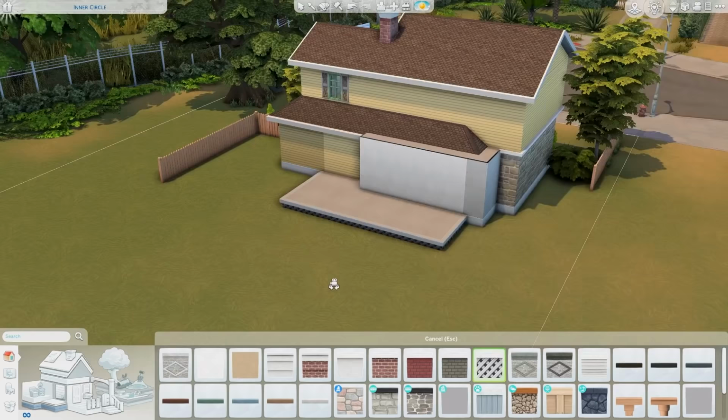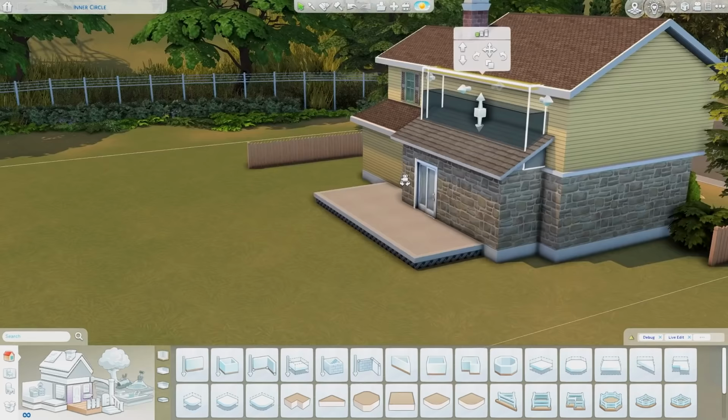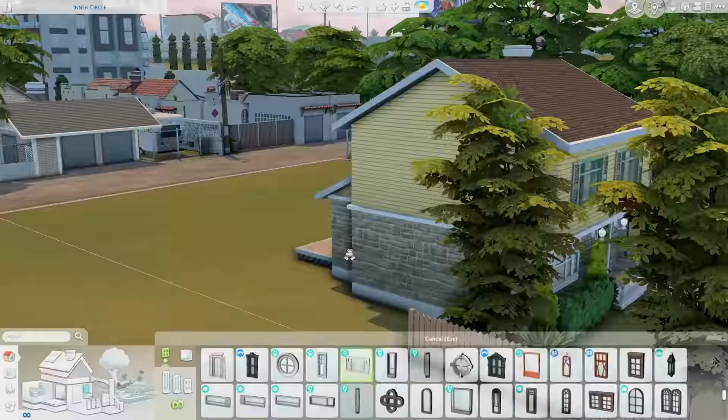I don't know. A real tire swing would of course be the better option if they could actually swing on it, but for not having that as an object in the game, I'm really pleased with the way that turned out. So yeah, hopefully you guys like that too.